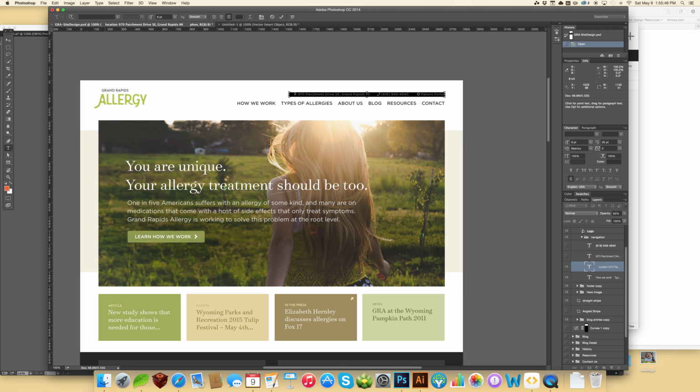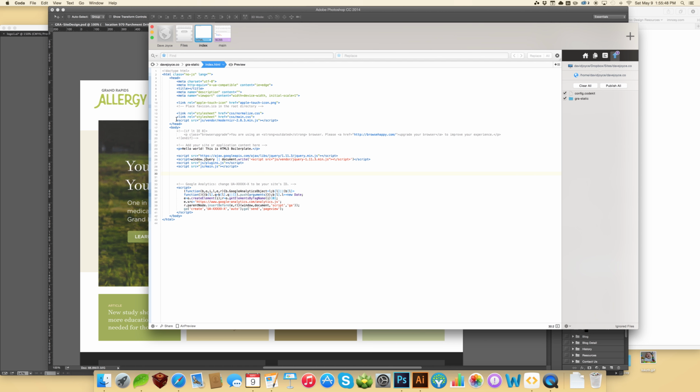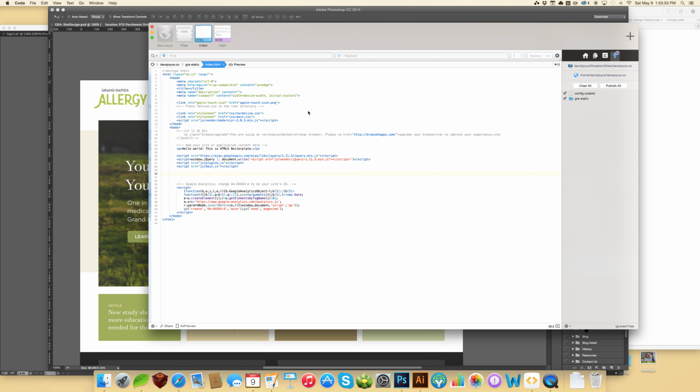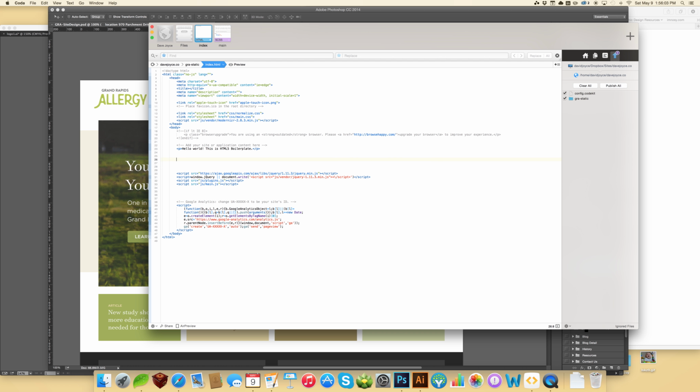So let's copy all this. These icons are done using symbol set, which I'll show you when I put it in. So let's start with the subheader.